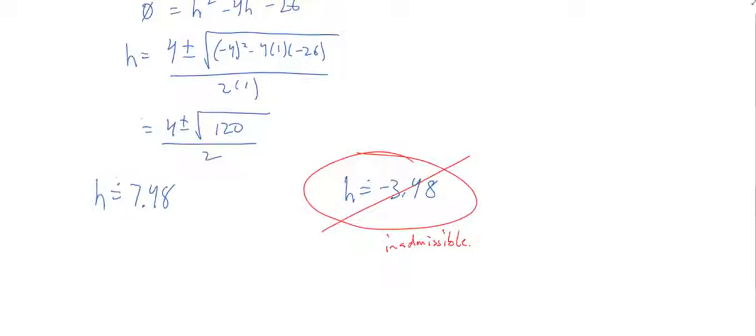Now I have my height. I've got to go find my base. If my height is 7.48, my base is height minus 4. So 7.48 minus 4. So again, in this case, look, it worked out that it's 3.48, which is similar. That doesn't always happen either. Often, but not always. And this was a negative, so it still is no good. You can't just say, oh, I'll just make it positive and that'll be my base. No. You've got to do it the proper way.